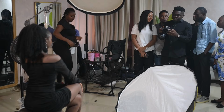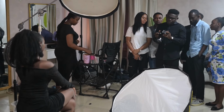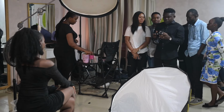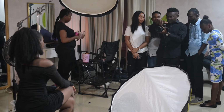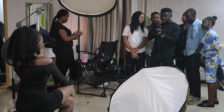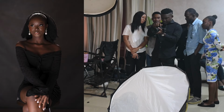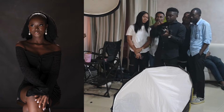So now let us introduce our main lights. So because I'm shooting with 85mm as my main light, I have to take up the power to be able to compete with the backlights I'm using. So my power is at 1/4. Still the same setting, F2, shutter at 400 and ISO 100. So look at me. Okay, I think it's off.